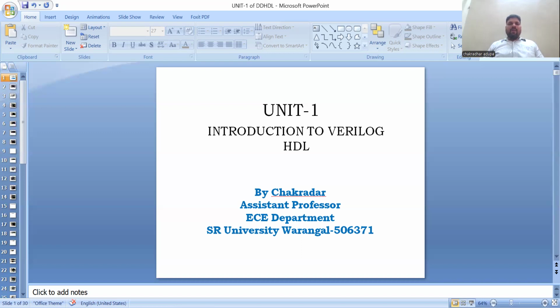So here, Verilog plays a pivotal role in describing hardware at the industry level. This hardware description language helps design engineers to describe the hardware and helps in simulation and synthesis of a hardware. What are the different types of design description available in Verilog? Verilog supports designing at many different levels of abstraction, and three of them are very important: the behavioral level of description, register transfer level, and gate level.